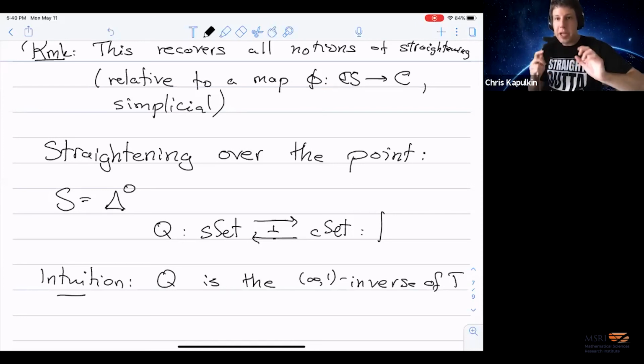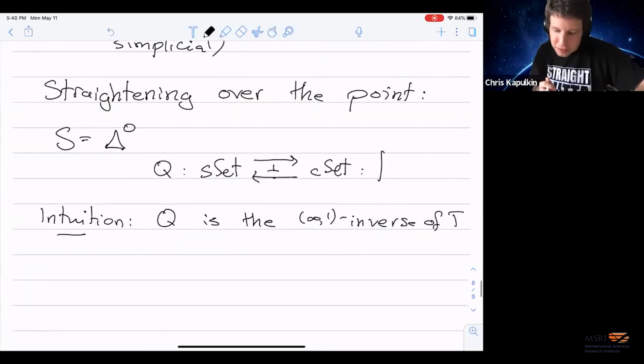So rather than trying to show something about the adjunct, we have T and Q, and we can study their composite rather than study T and U or Q and the integral. That's an extremely useful tool, and without it, we wouldn't be able to compare Joyal model structures on simplicial and cubical sets. Okay, awesome.